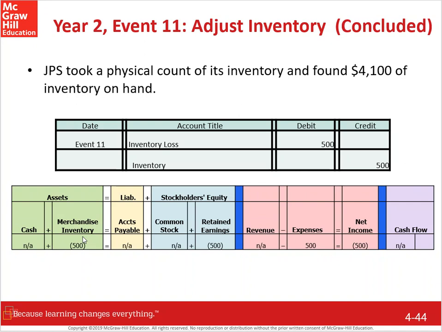Now, how do we know whether to use inventory loss or cost of goods sold? As an accounting student, you're going to use whatever account title they make available for you. So if you're doing a homework problem and there is no T account or no account title in the drop-down menu called inventory loss, then it sounds like you're going to be using cost of goods sold. In the real world, how do we decide which of those to use? Well, the argument for using a separate account, inventory loss, or something similar, would be that we can keep an eye on our inventory shrinkage, that we know specifically this is how much inventory was lost or damaged during this period, so we can manage that number.